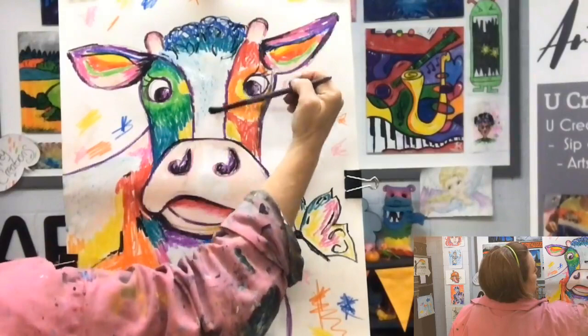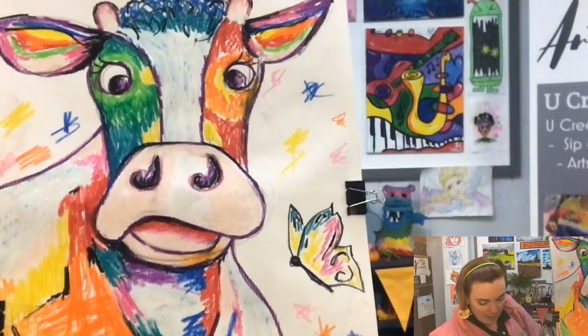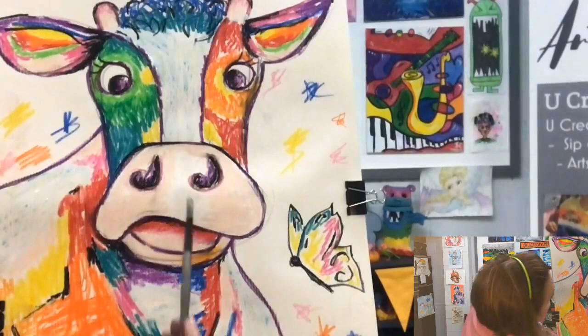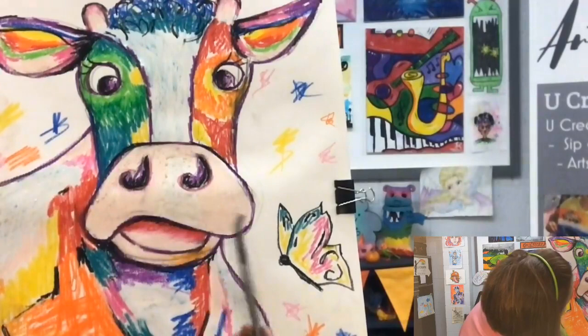Like that. I'm just going to bring him forward so you can have a really good look. And then the same with the cow's nose. I'm using a pale pink. I'm just going to go over it. Some of that white that's in the middle will resist, because that's why we painted it there. And I'm just going to paint all over the cow's nose.